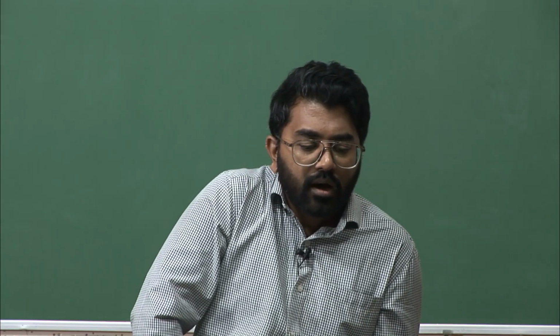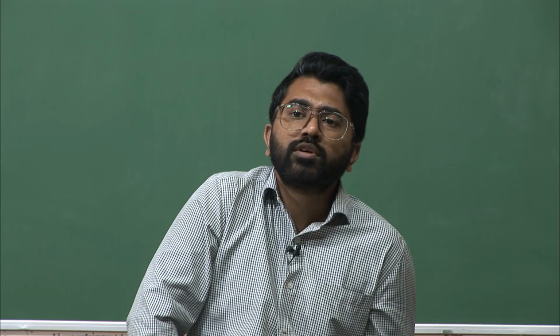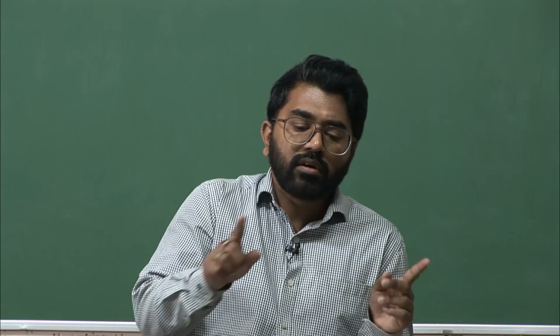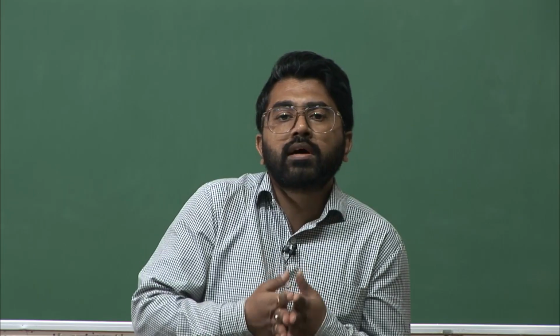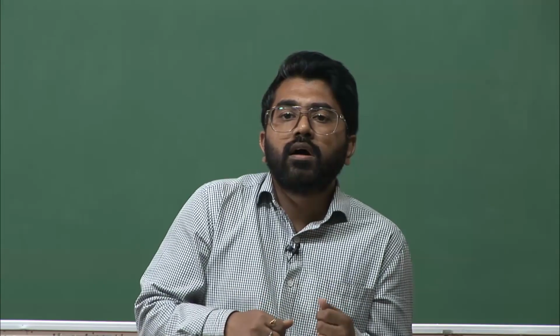So, what are the typical 3D printer variants? Let's take a look. The first one depends on the make. Is it a commercial grade 3D printer which you are looking at, or a general and DIY printer? A lot of these DIY printers are available for all of us. You just look on Amazon and search 3D printer, and you will see the majority are DIY kinds of printers. That means it will come with 300 or 500 parts to your home. It will be delivered with a manual and maybe an accompanying video which you can watch or go through the manual and slowly build up with the parts.